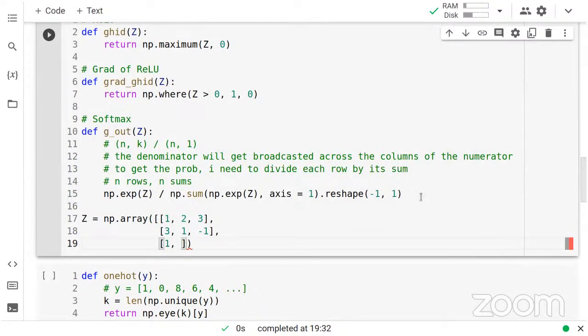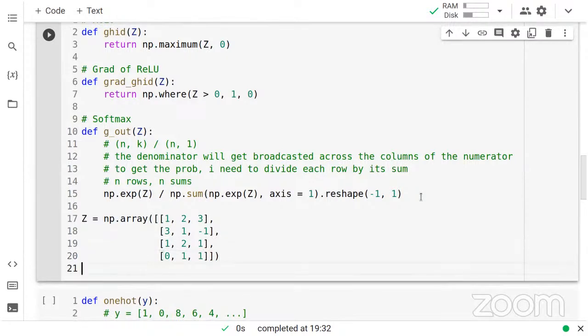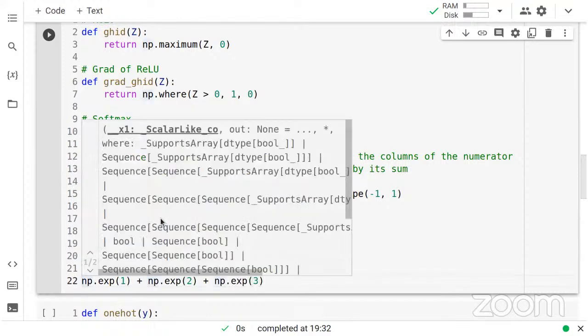It should be something like 1 2 1. So this is my input, right? This is 3 cross 3, so it may add to confusion. Let's do it 4 cross 3, 0 1 1. So there are 4 training examples and 3 classes. So let's see what we have to do here. I have to do e power 1 for the first example. What do I have to do? I have to do np.sum. Right, so I have to do this.